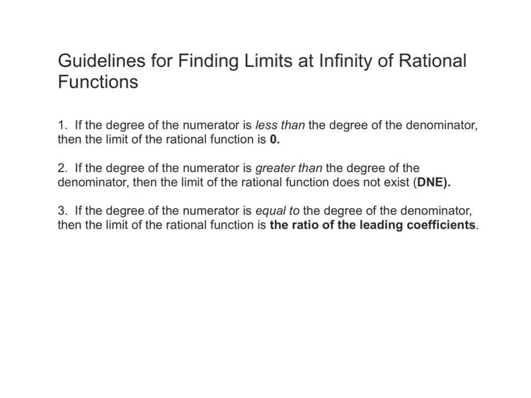Number 2, if the degree of the numerator is greater than the degree of the denominator, then the limit of the rational function does not exist. What do you think would happen to the asymptote if the limit itself doesn't exist? In this case, there is no asymptote, and a lot of functions simply don't have one.